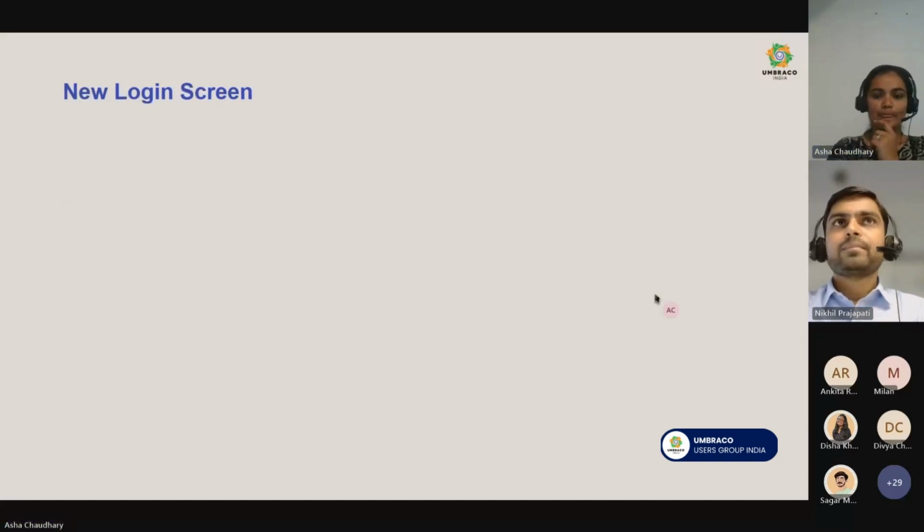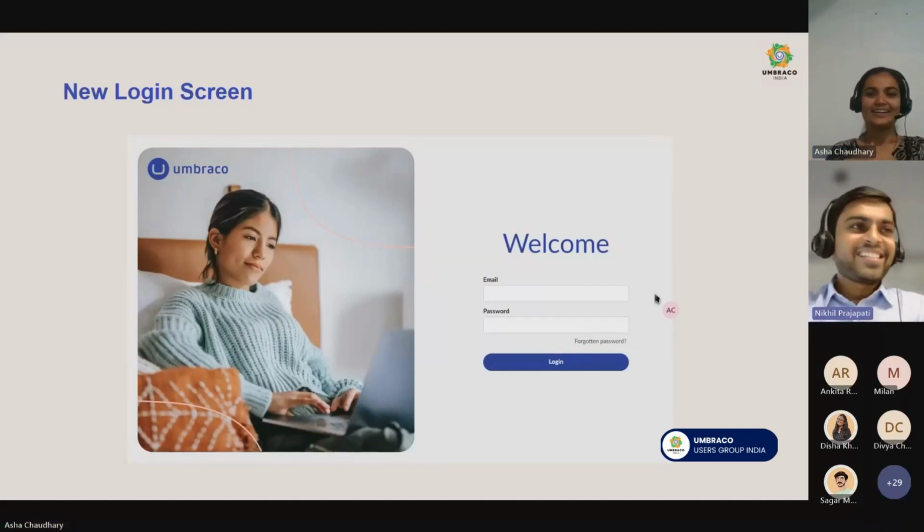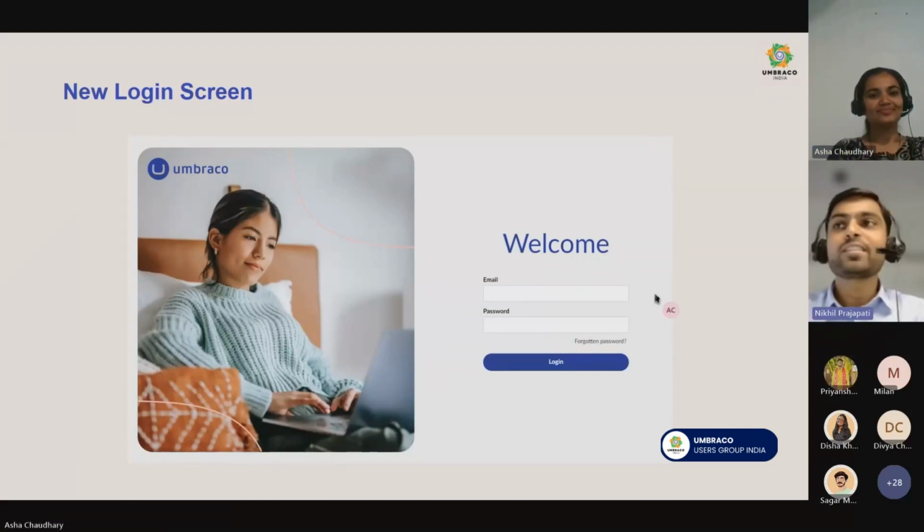Then, wow, this is something different. A new login screen. This is amazing, and actually it's completely flexible. If you want to customize it, you can just play with your app settings and update the back office login screen, the logo or image, everything you can update. I'm just surprised that if 13 is something, then in 14 the back office look is changing. So I'm super excited to see how 14 will be.